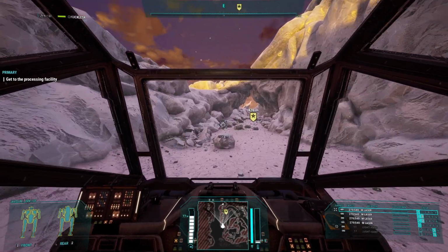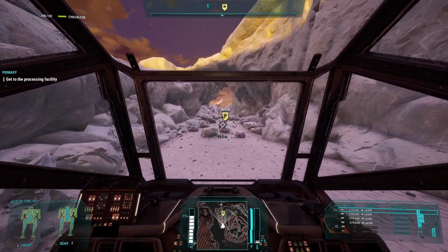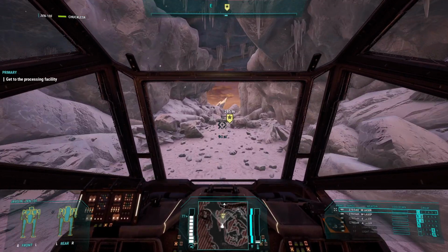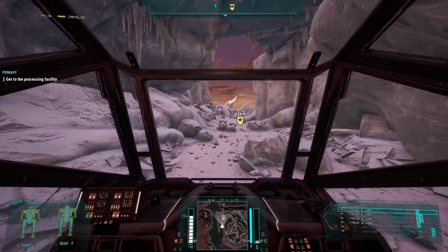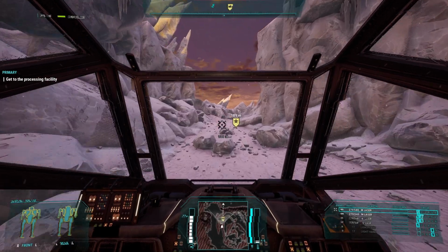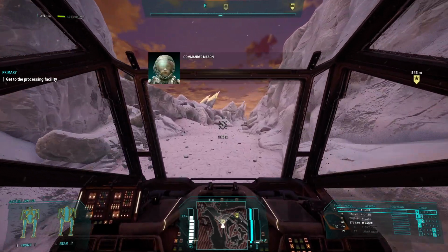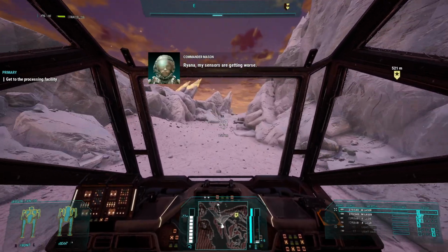Notice the jittery on the screen. That's not an optical illusion. That is the electronic countermeasures that are being deployed against me. They do appear occasionally throughout the campaign mode. It's rare. My sensors are getting worse.